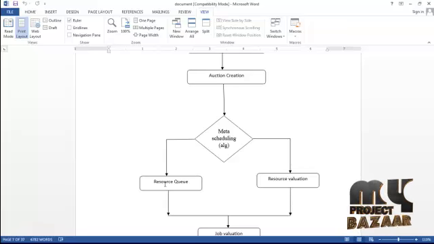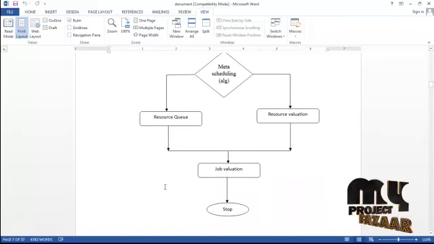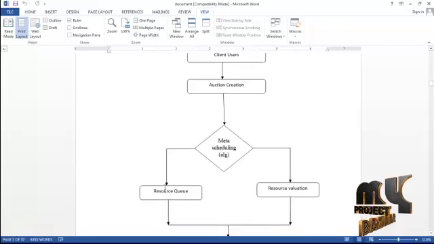If both the allocation and scheduling processes are done, then the job will be validated for the user based upon the resource.